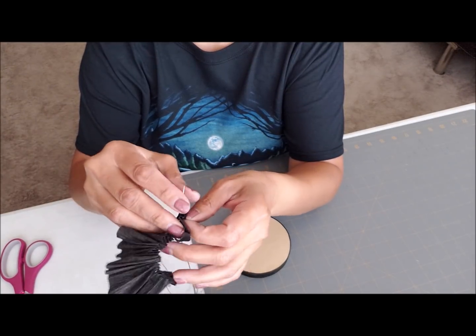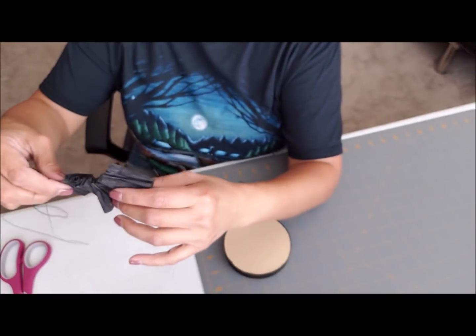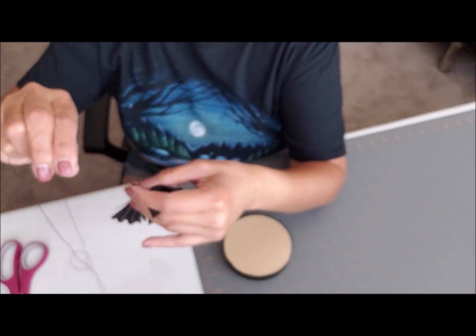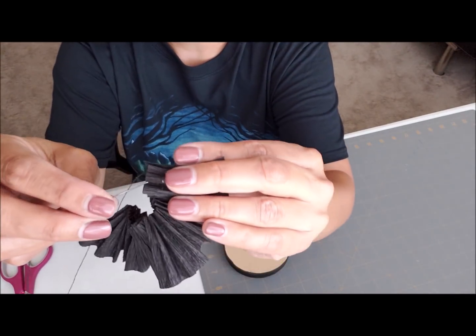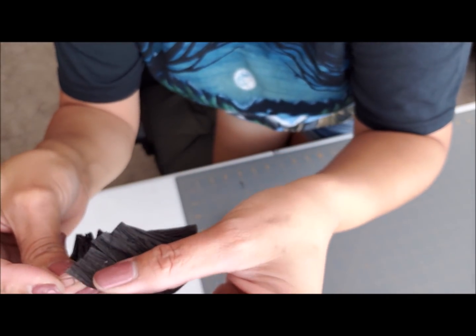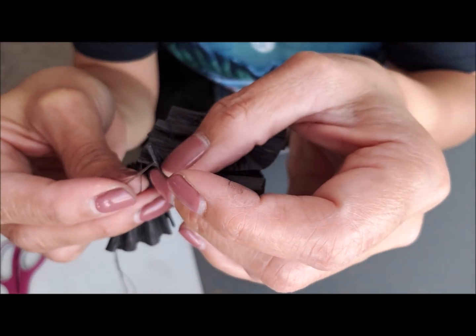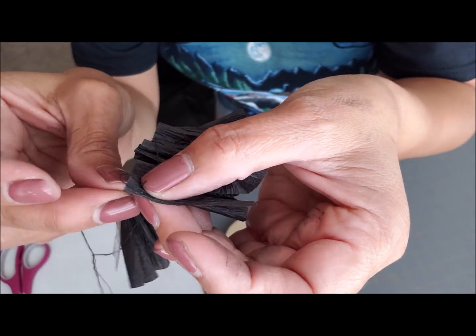I'll just go ahead and do this to it. And then what I'm going to do here is I'm just going to go right. Let me show you guys. I'm trying to show you guys here. Okay. So I'm just going to use two of those little flaps right here where they meet.